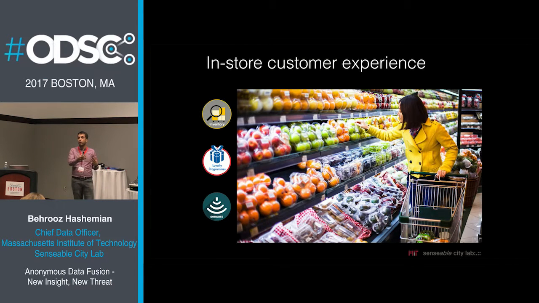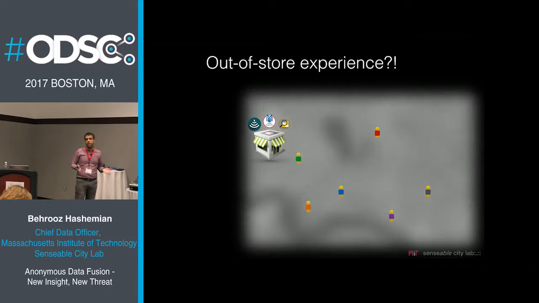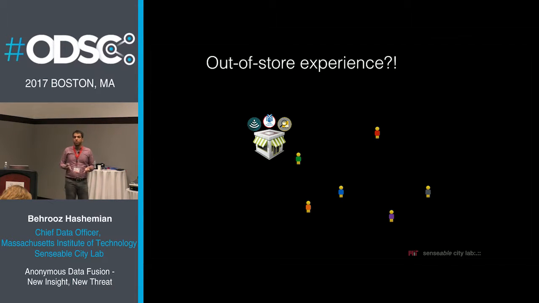Is the price too high? Is the product not interesting? There is lots of information they can gather about the customer experience in their store. But when the customers get out of the store, they lose track of them. They don't know anything about them. Is there any product that their customers are interested in but they don't offer? They don't have any means of knowing it with the in-store sensors or loyalty cards.